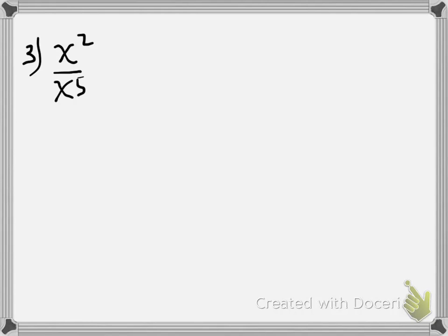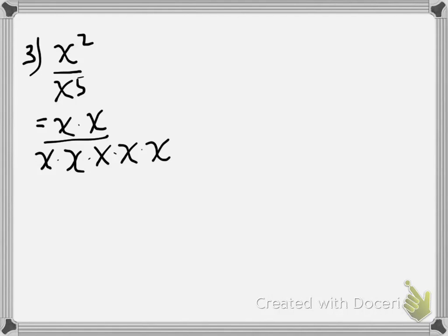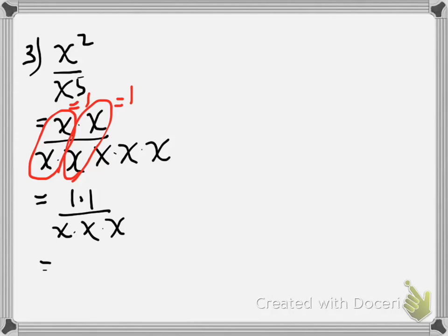Let's do one more. And we have x squared divided by x to the fifth. So again, we expand it out. And we get x times x for x squared, and we get x times x times x times x times x for x to the fifth. And we get x over x is 1, and x over x is 1. Now remember, we have a fraction, and in order to get our answer, we're supposed to be multiplying straight across. Before, we didn't have a fraction, we just had the numerator values. On the top, I see 1 times 1. On the bottom, I see x times x times x. And that's where we get 1 over x cubed from.